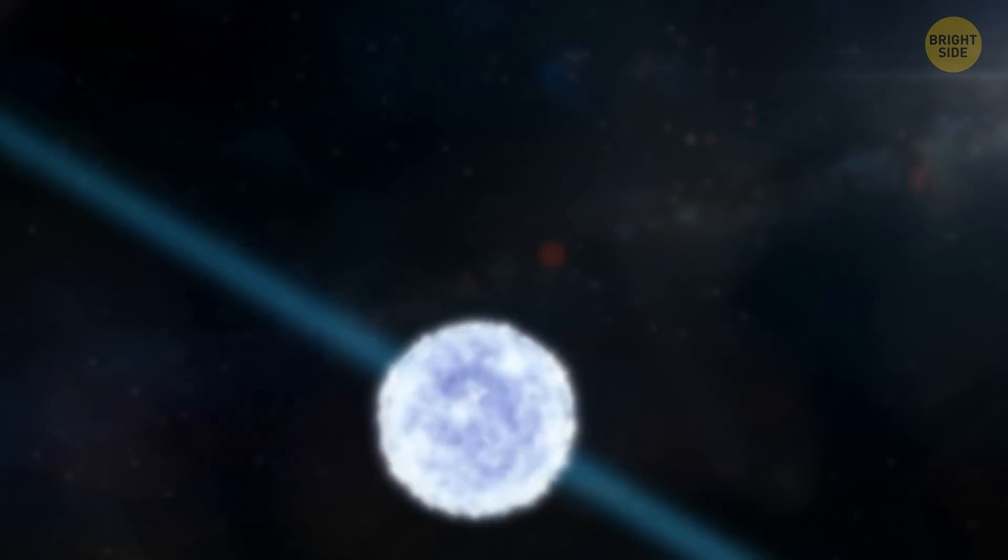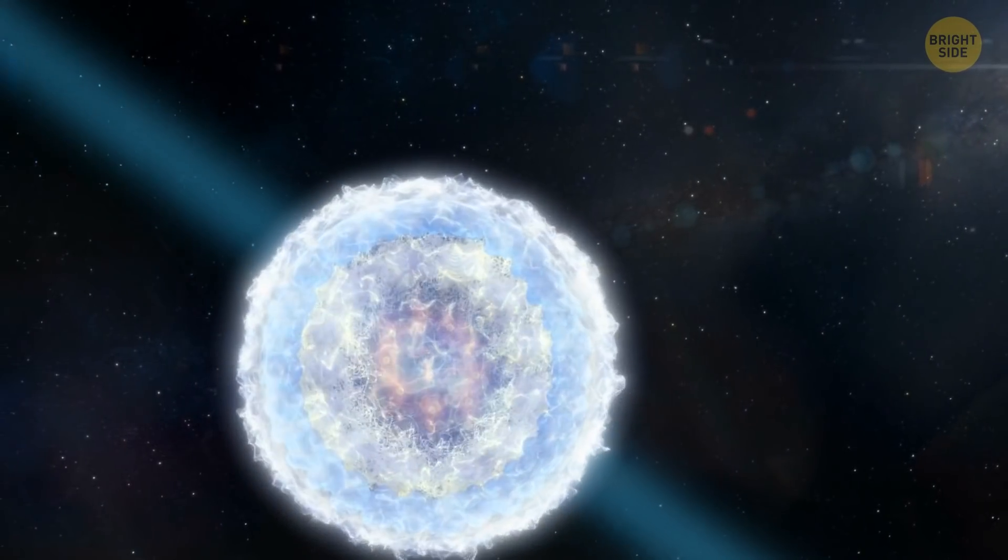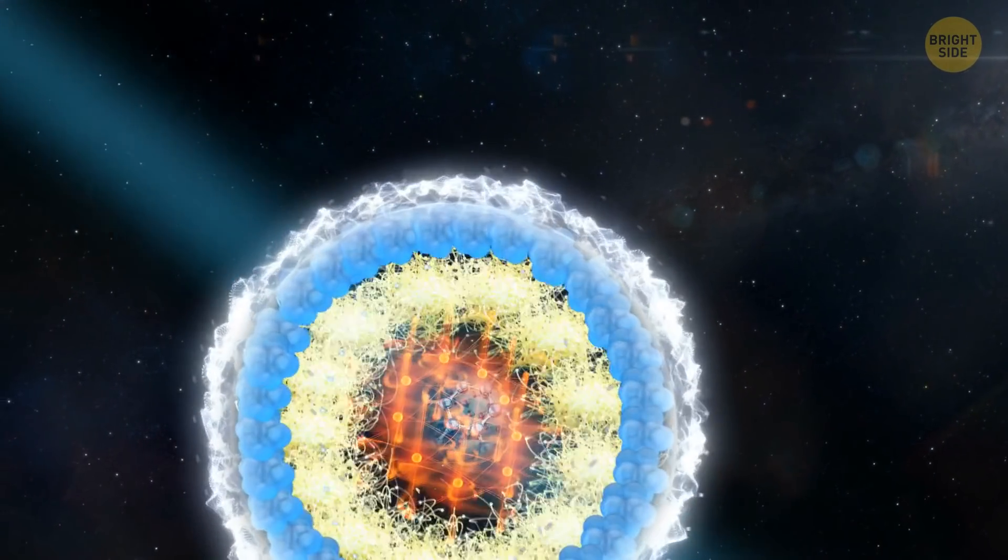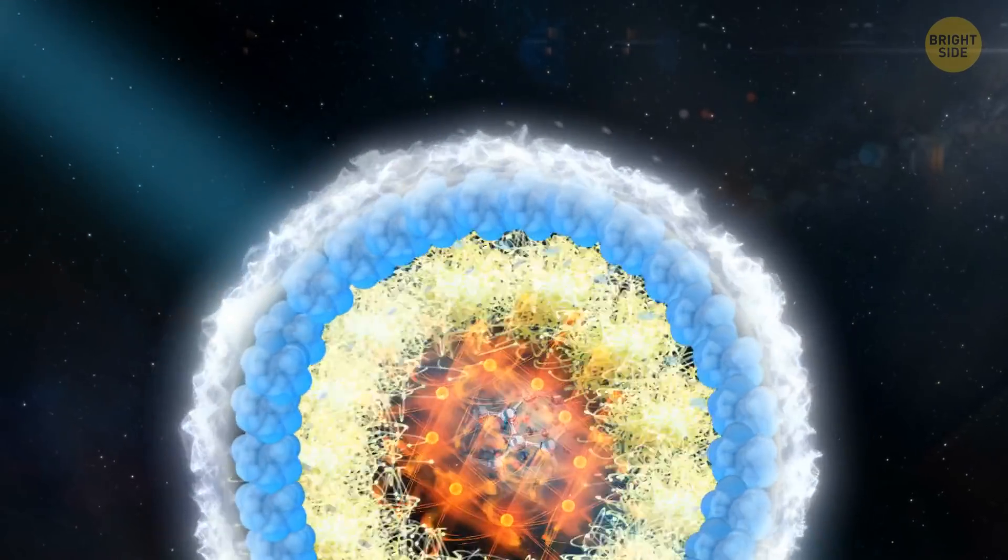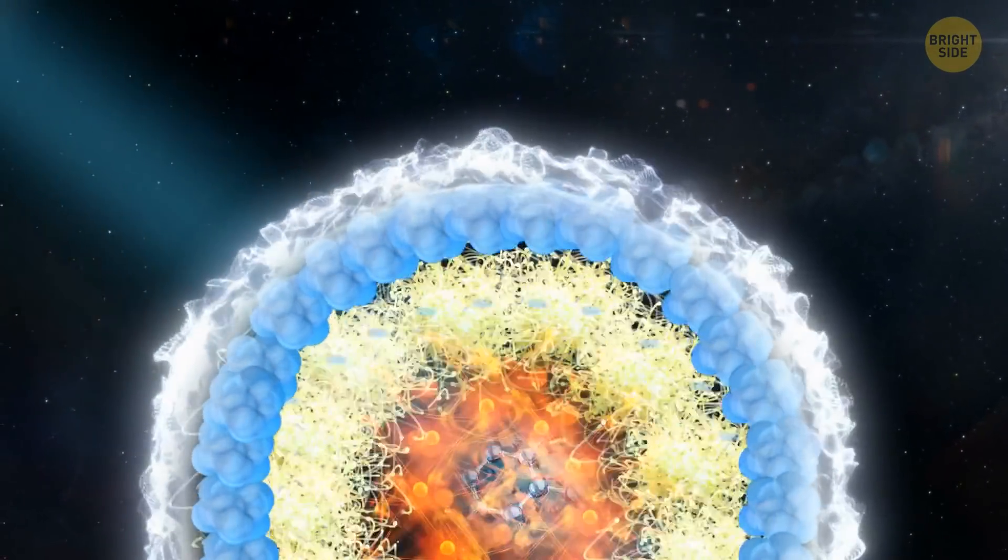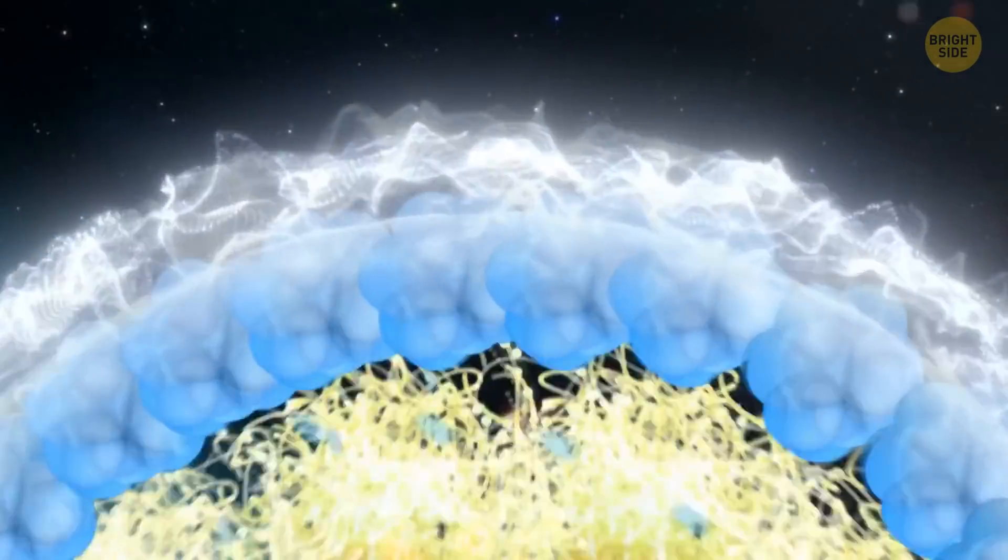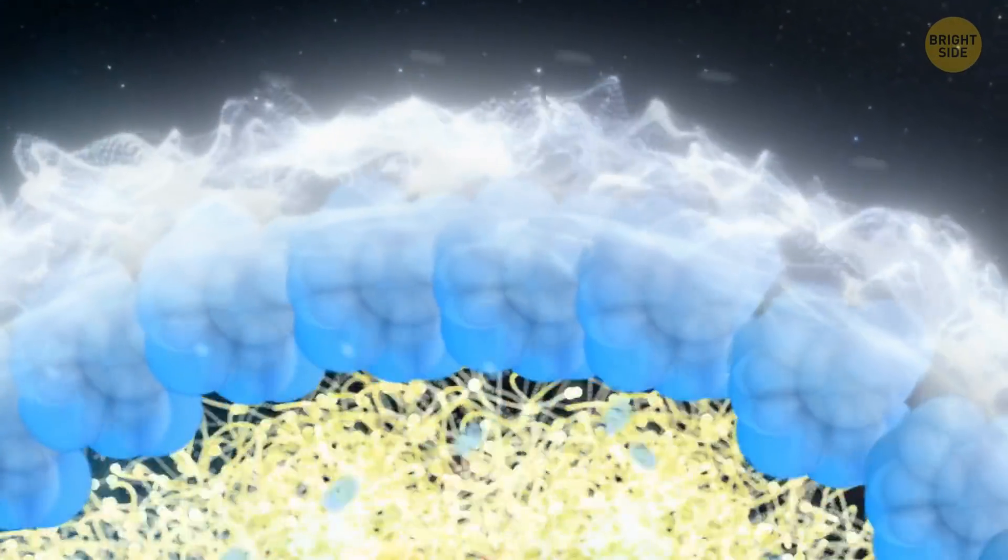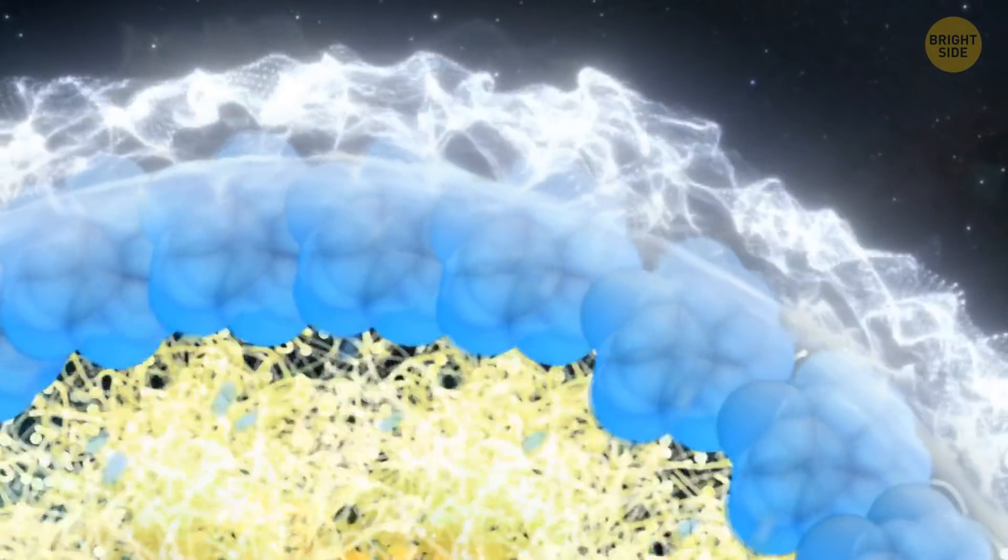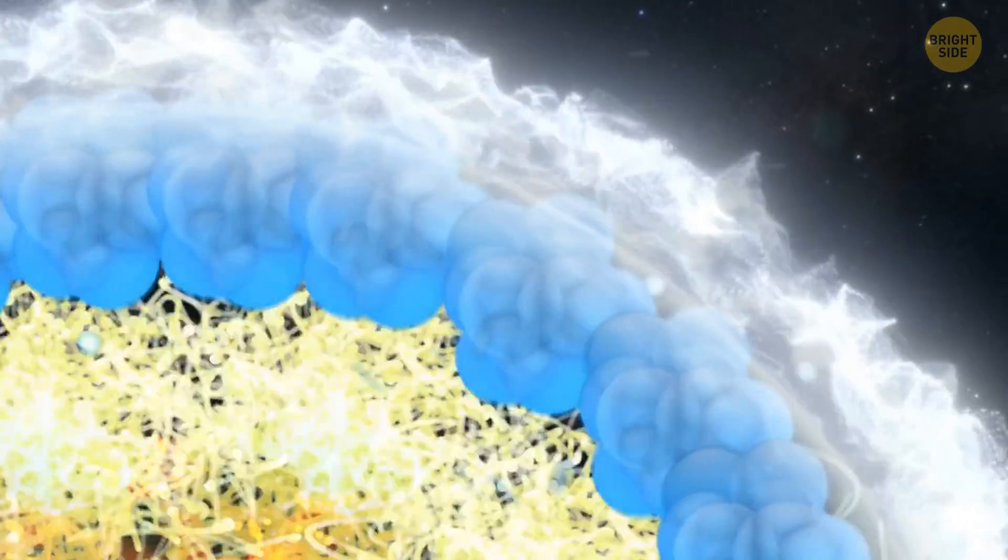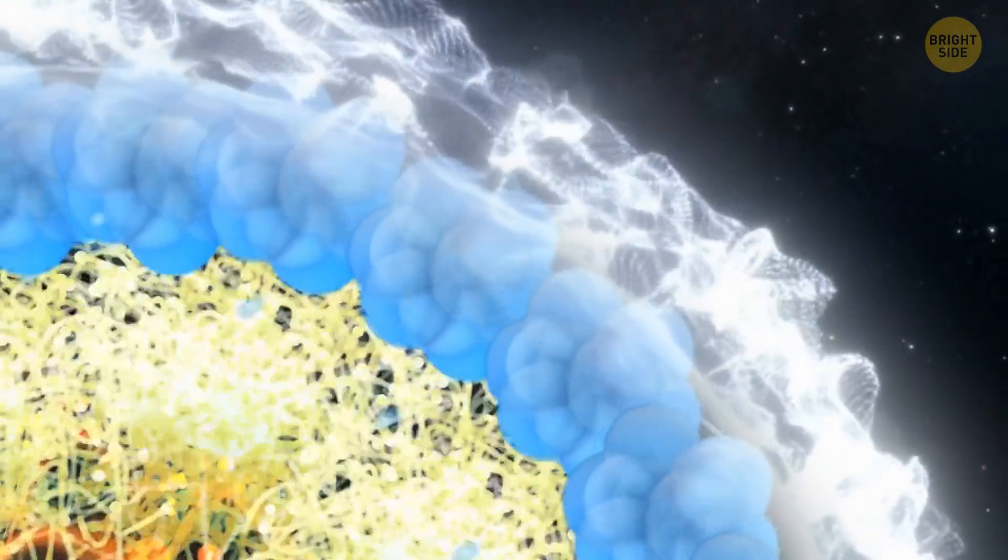Neutron stars are weird and scary. Their interior is a never-ending dance of particles in extreme conditions. It results in unexpected and odd structures. For example, closer to the surface, hundreds of neutrons form blobs. Those are not unlike some weird kind of space gnocchi.